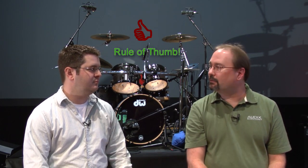Correct. Okay, so we talked about how with a choir of up to 20 vocalists, you can get away with just one microphone. Pretty simple. What happens if you have a larger choir? You're going to need more microphones, and I'd imagine that the placement of those microphones is going to be critical. There's another rule of thumb for you, called the 3-to-1 rule. Travis, would you describe that for us?